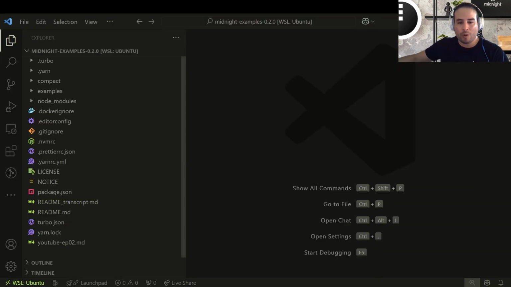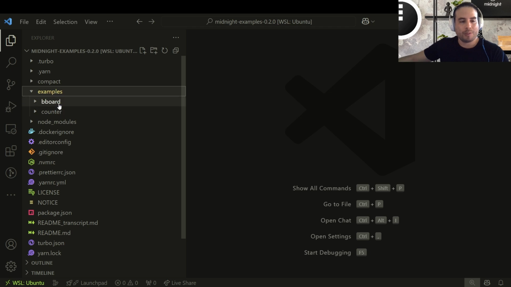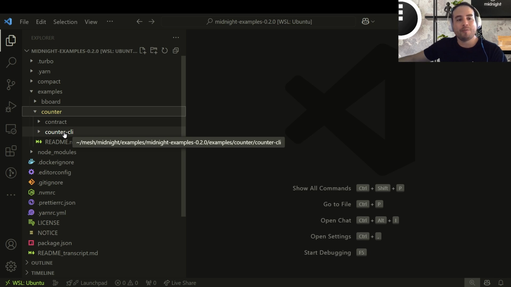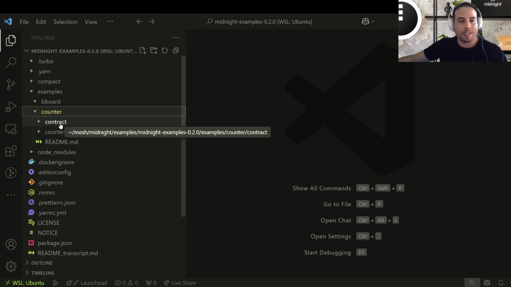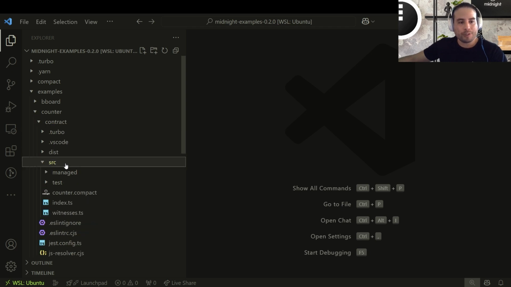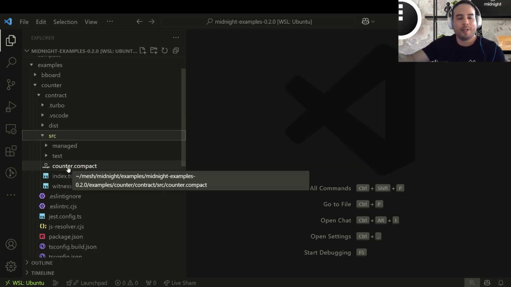If we see the code, where is it in our contract? We are in the examples. We go to the folder examples. We have these 2, bulletin board and counter. We're going to see first this first example, counter. Inside, we have the counter CLI folder and the contract. The CLI is where the APIs and functions reside. We're going to take a look at that later. First let's see the contract folder, where our contract and the oracle are. We go under source. This is where all our logic is written.